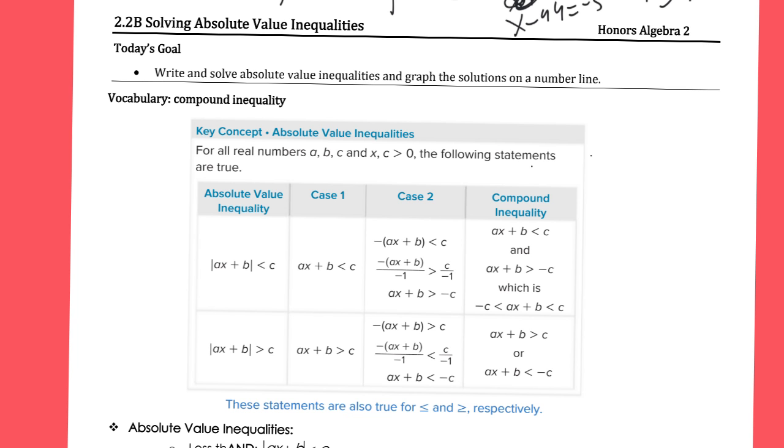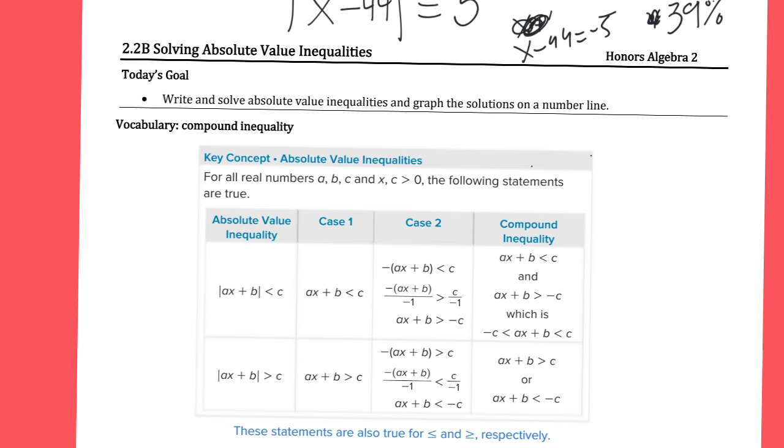And so if you isolate your absolute value, you always have to isolate first, then look at it. If you see that it's going to be less than or equal to, yes, those go together. So we want to first isolate and then say, if it's less than, let's see if we can write an inequality that expresses our situation. And I think the easiest way to do that would be like this right here. You take the absolute value, that has to be less than, and you put it in the middle and trap it between the positive and negative of that case. And so you can do it as two cases here. You certainly can.